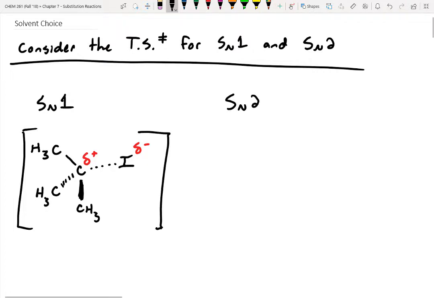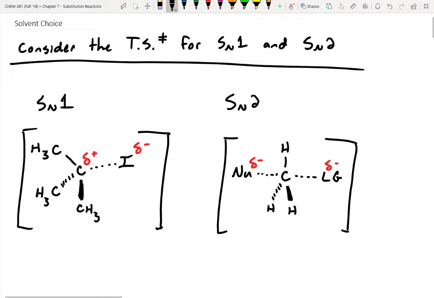All right, we'll do the same thing with SN2. SN2 reactions, we said, are much more likely to occur not with tertiary carbons, like the example with SN1, but with methyl or primary carbocations. In this example, I'm going to show it a little bit differently. I'm going to use a methyl electrophile. On one side, our leaving group is getting shoved off, and on the back face, our nucleophile is attacking in. So our nucleophile is delta negative, our leaving group's delta negative. And we said that this is a trigonal bipyramidal transition state.